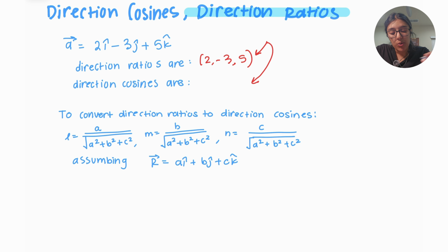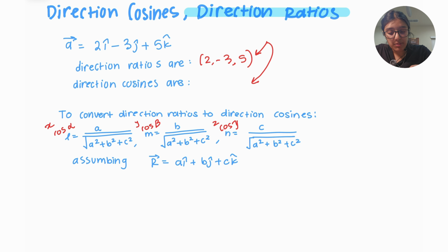How do we do that? Well, we have this really helpful formula over here, and that says to convert direction ratios to direction cosines, L, and as we discussed before, this L is equal to cos alpha, this M is equal to cos beta, and this N is equal to cos gamma. And alpha is with the x-axis, beta is with the y-axis, and gamma is with the z-axis. You just have to memorize these.